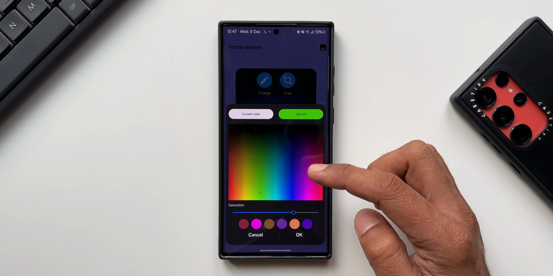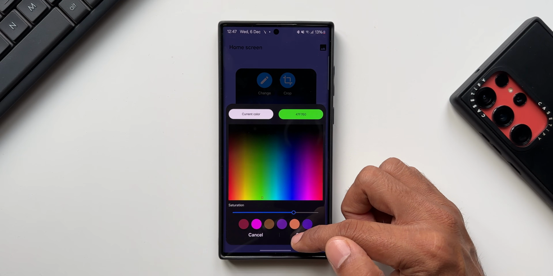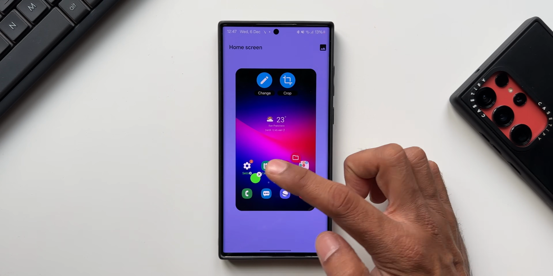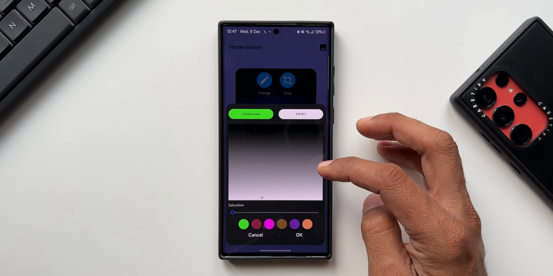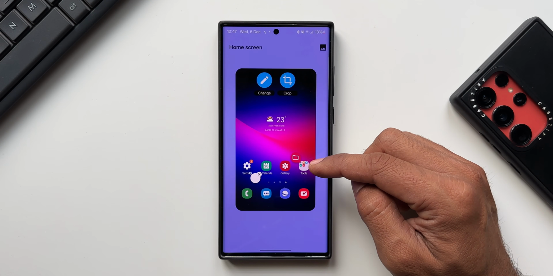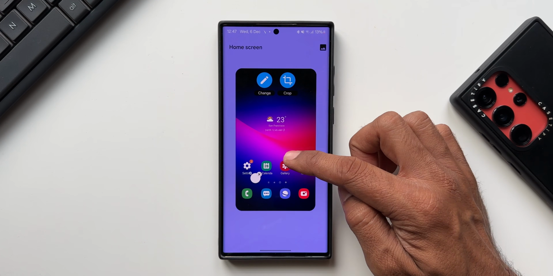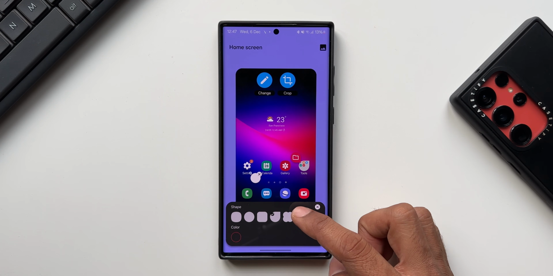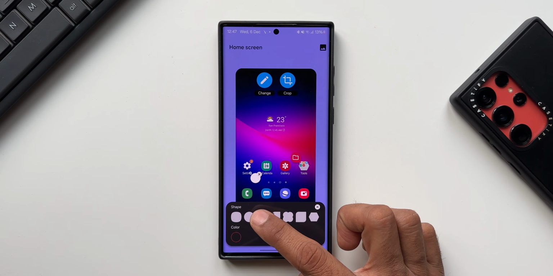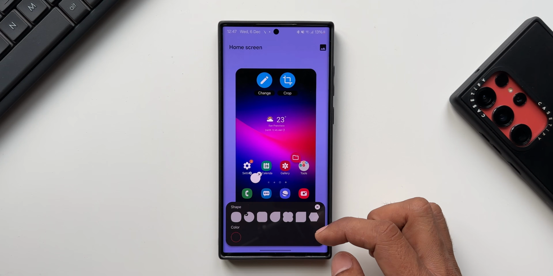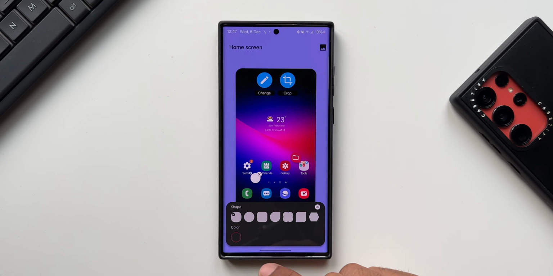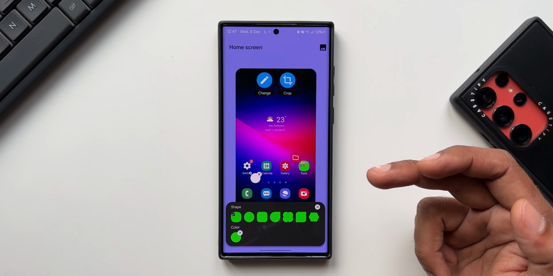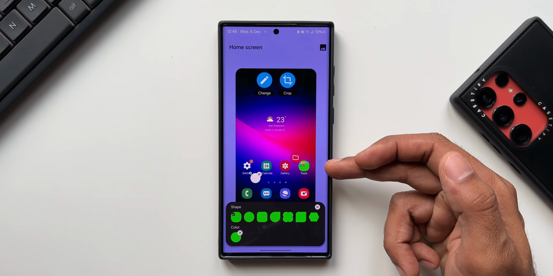Now let's say I want a green color for the title of the applications. You can see it has changed to green. Now let me just keep it to white here. And here you can see I can change the background of the folders. I can tap on this to change the shape of the folder. As you can see, I am able to change the shape of this folder, and I can also change the background color. Now I'll just keep it standard, and I'll tap on this color option. Now here I can change it to green. If we tap on OK, you can see the background of this folder has changed.